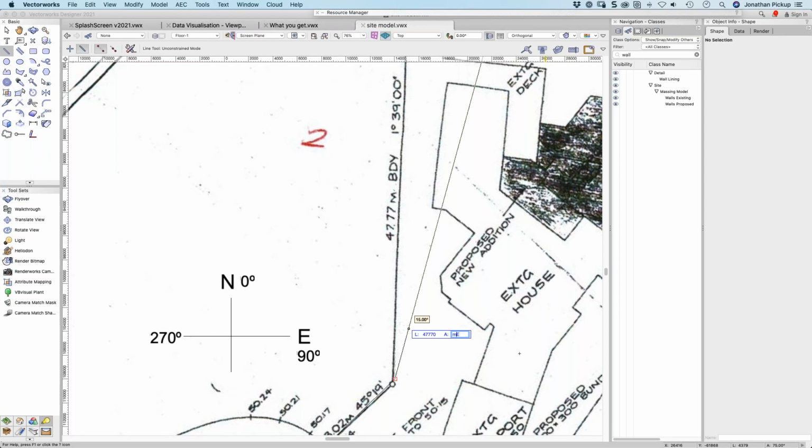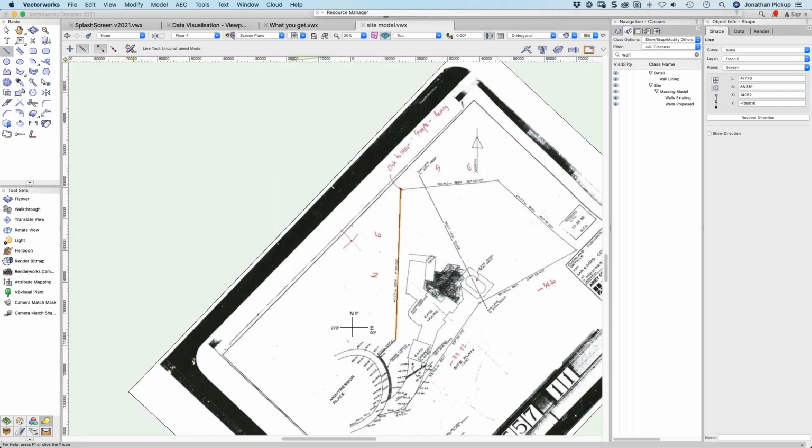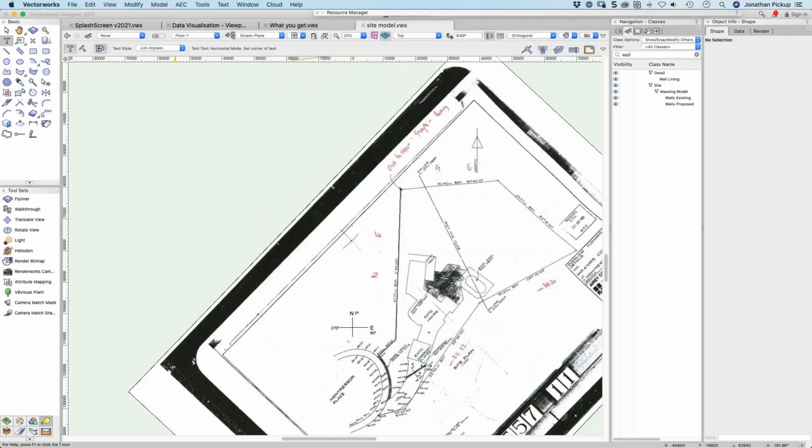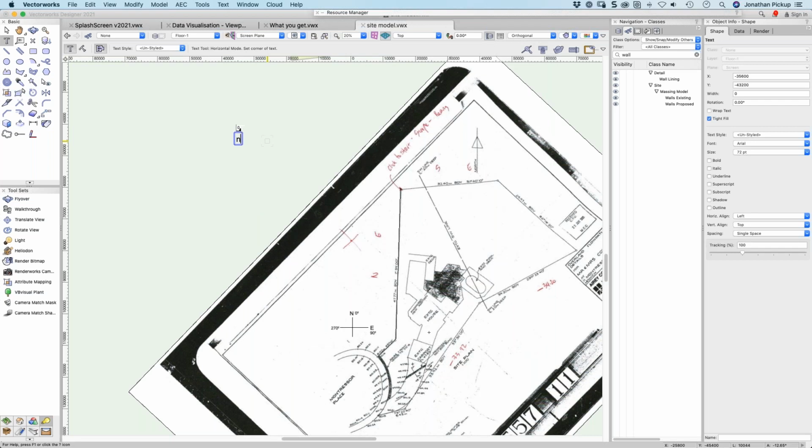Nope. No, 39 minutes. So this is a trick in Vectorworks where you can type in, I'll just make the text really big so you can see it. Text, let's make it 72. So what I do is I type in, to start with, a north and an east, using capitals just to help me out. I type that in for the angle of the line. And then I go one step back and I go 1D 39M 0S, degrees, minutes, and seconds.